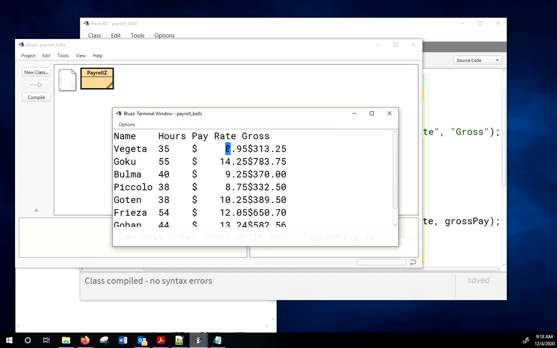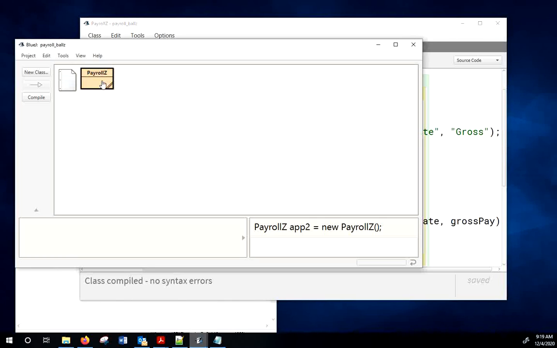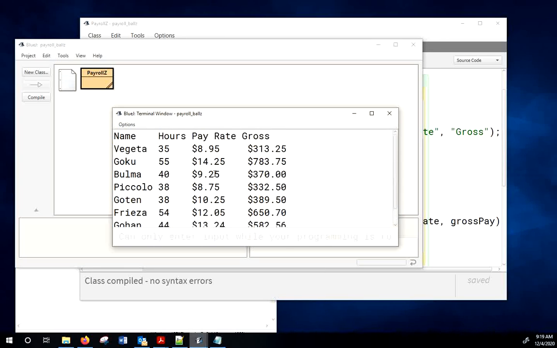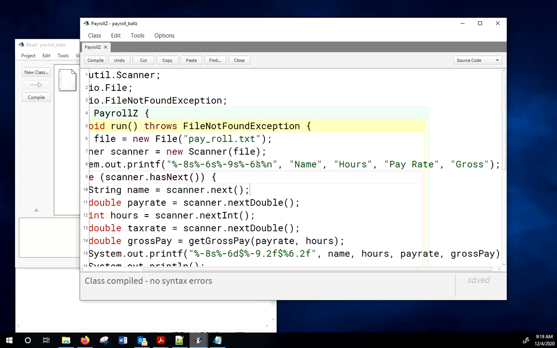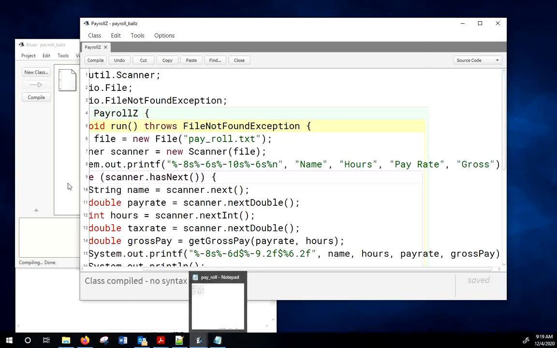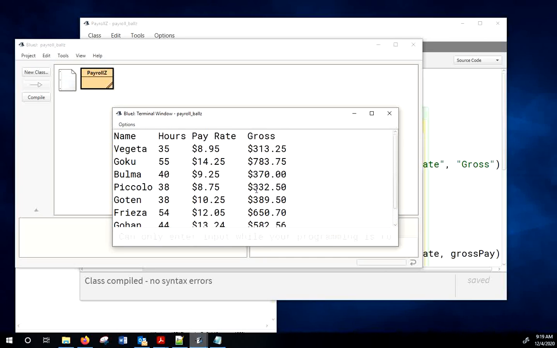Oh yeah, definitely. So that $ sign, eek. We better left justify that. Let's go back and do that. So we'll do left justify. Oh yeah, that's better. Looks like I need to add one more space to pay rate though. So we'll do that. Pay rate's right here. We'll make that 10. And there we have it.